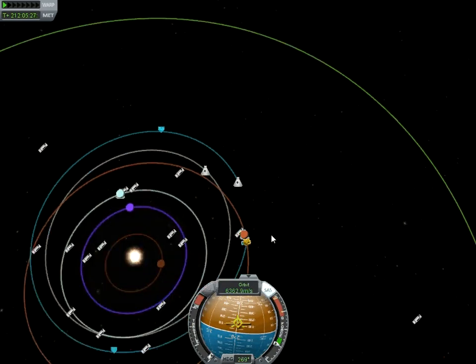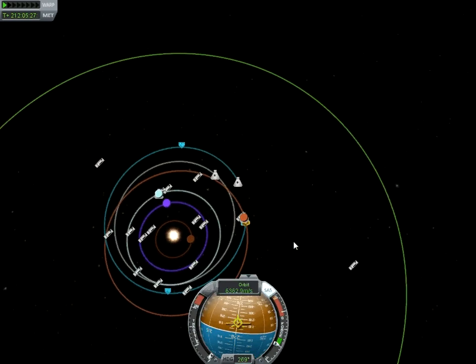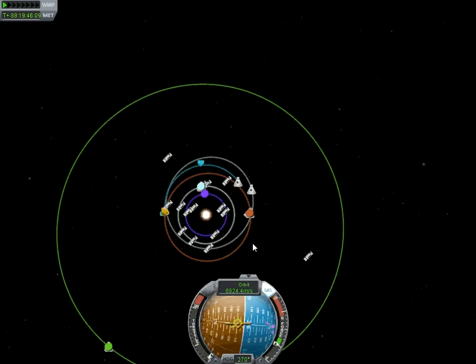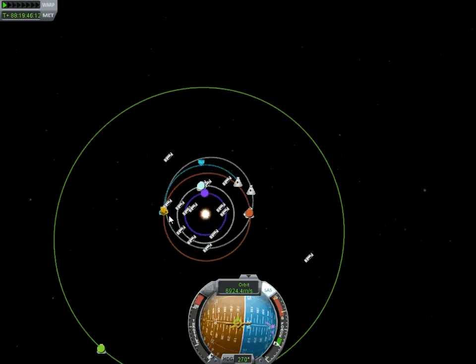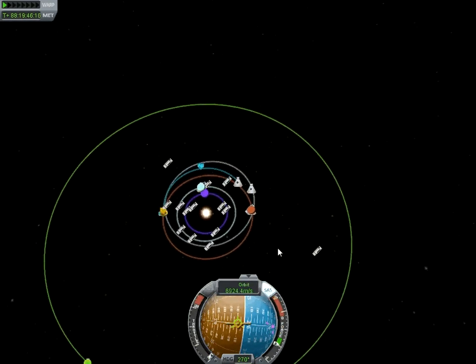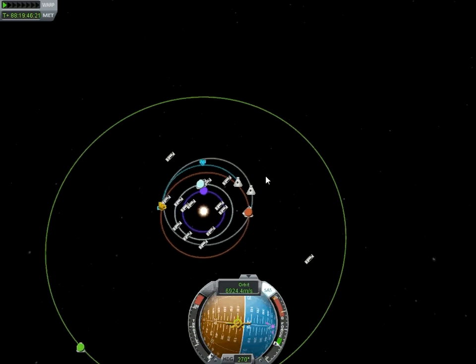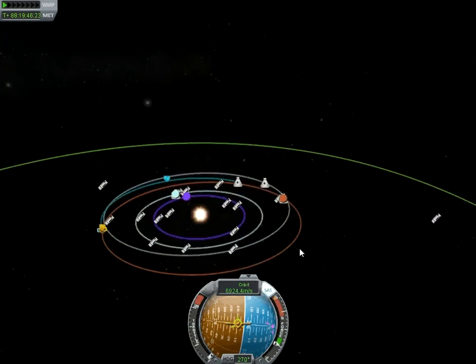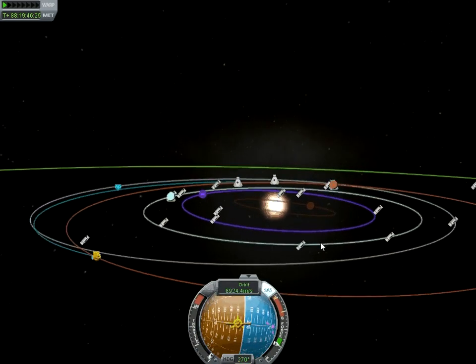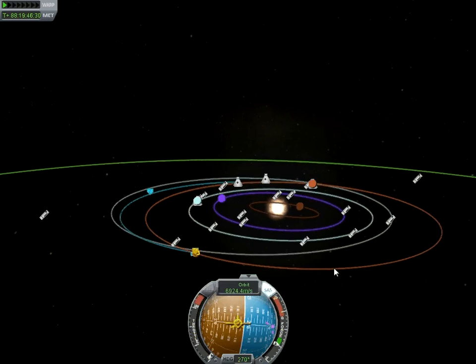Why it didn't give me an encounter the first time around, I don't know, except maybe the lag was so severe it just couldn't think that well. Okay, we'll see what we can get here. Looks like the lander will actually get to Duna about 6 months before the bus does. Why it didn't give me an encounter for the bus, I don't know. It's the mysteries of a messed up KSP build, is all I can think. Okay, so I will restart things when we're ready to do some air braking.